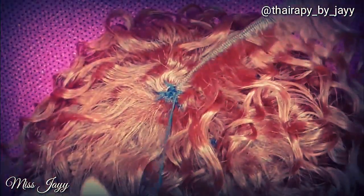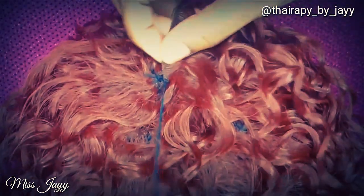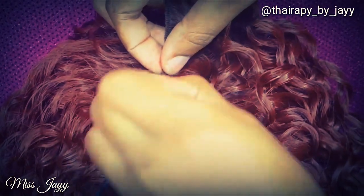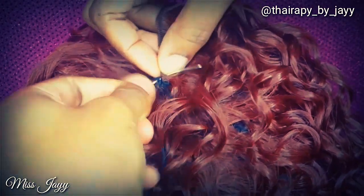All right, now we are coming to a close. Once you get to that last piece, you're just going to send your thread directly through the track, just like you're ending it. So I'm going to send it actually through the thread and through the track. And then I'm going to tie a knot, a little small knot.